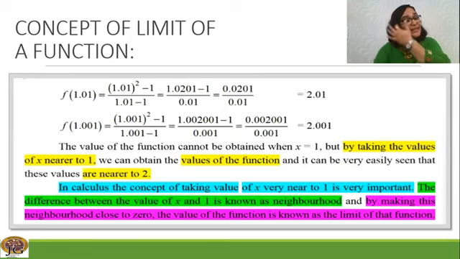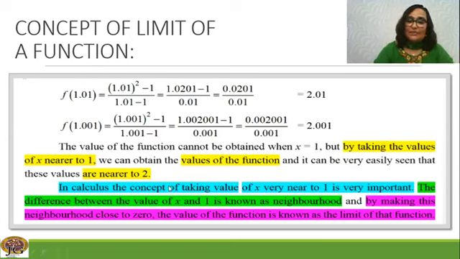So now let's read the screen. All that is in yellow. Let us read that first. Yes, you can see those extra calculations above. So now let's see. When the value of the function was calculated at x equal to 1, you did not get any answer for the function, right? But read the yellow now. By taking the values of x nearer to 1, how nearer to 1? You found out: 0.99, 1.001, those ones, right? The value of the function was going nearer, going close to which number? Number 2. Very good. So now let's read something in light blue color.